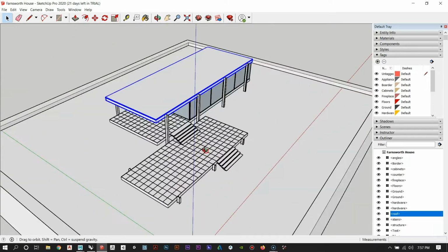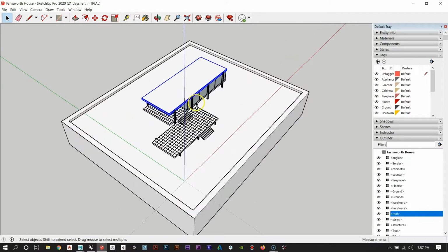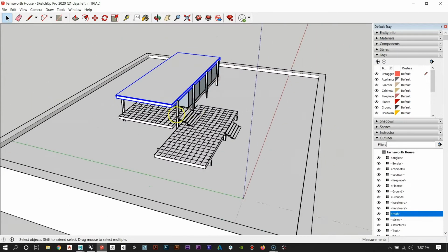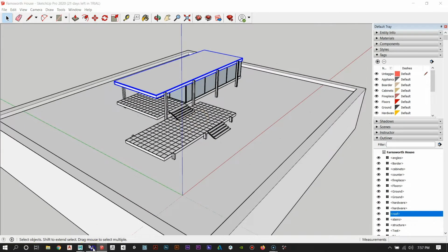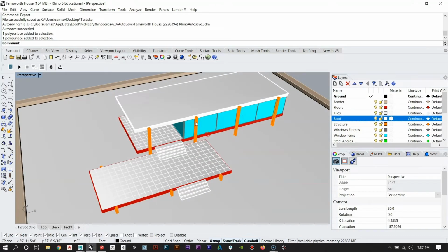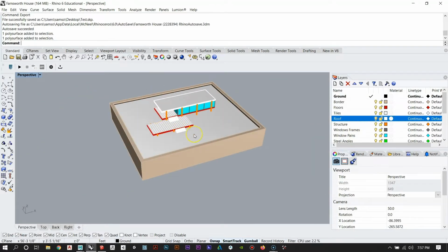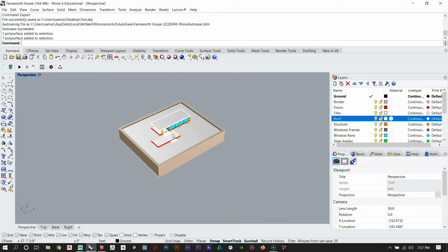So just remember, when you're modeling something in SketchUp that is going to be exported for Maya, you have to model through components based on the different parts of the structure and the building. And in Rhino, you just need to model and make sure everything gets layered correctly. And I'll show you what happens when you don't layer things correctly or you don't export things separately. So let's hop into this.